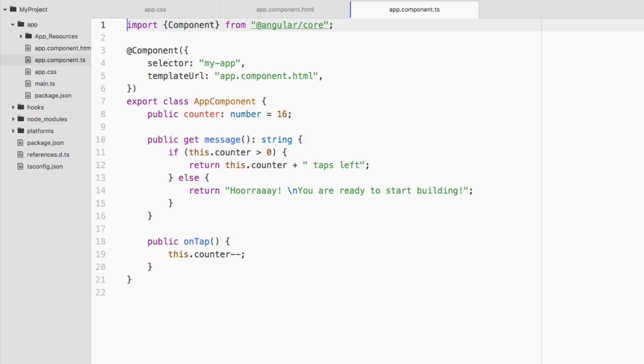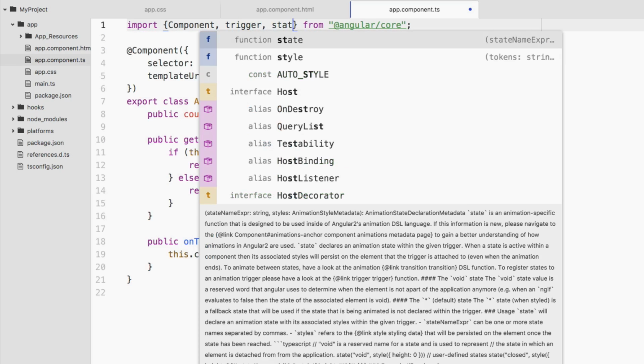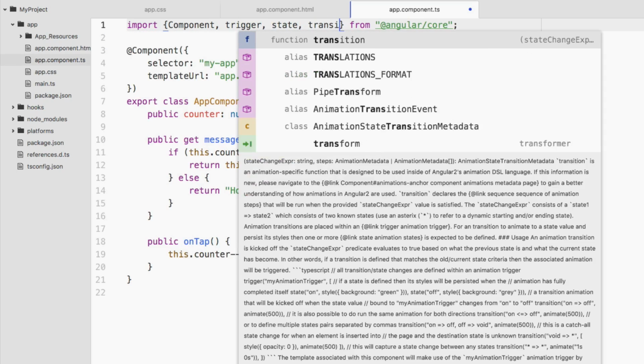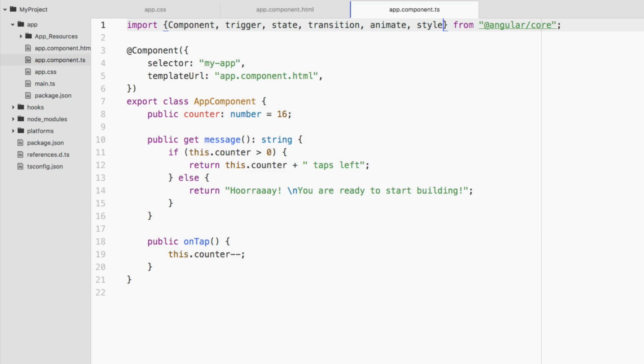In order to make the animations work for Angular 2, we need to import a few more dependencies. We have component, we'll leave that there. All of these are coming from Angular core. We're going to include trigger, state, transition, animate, and style. Then go ahead and save it.